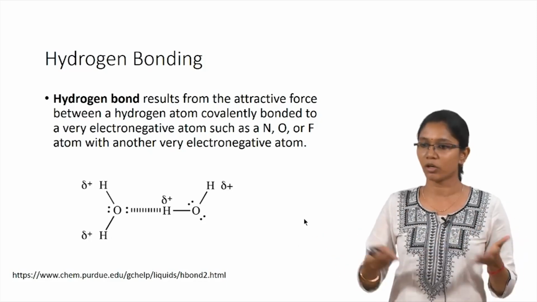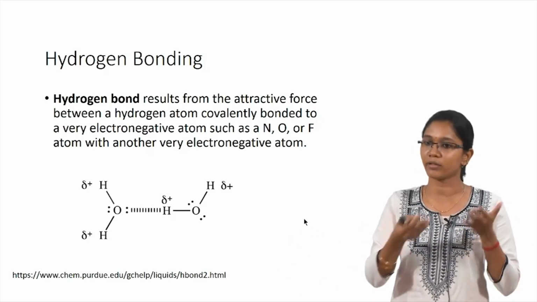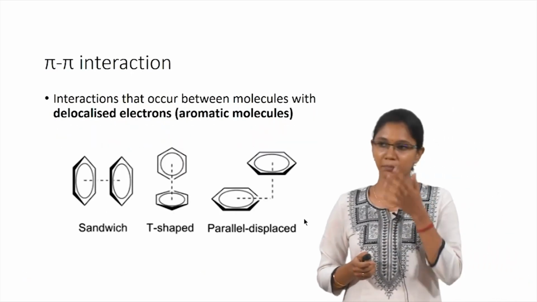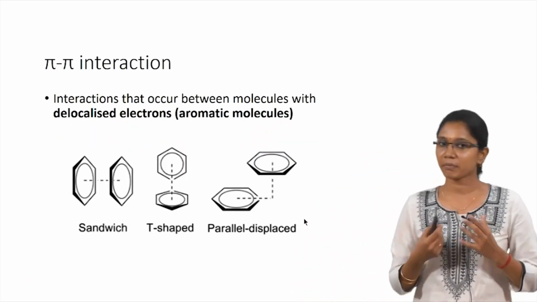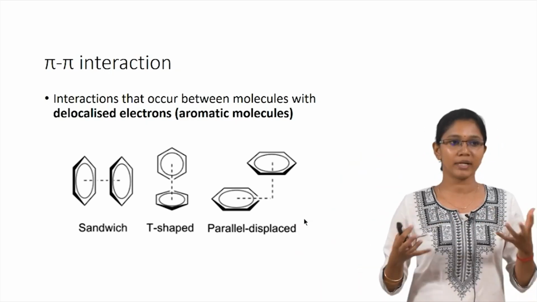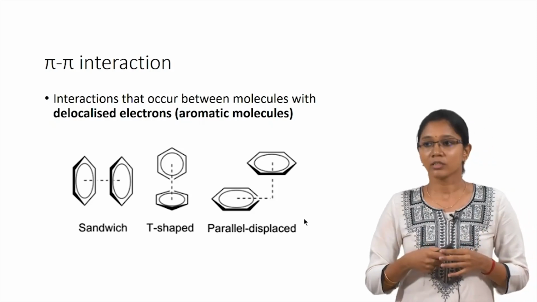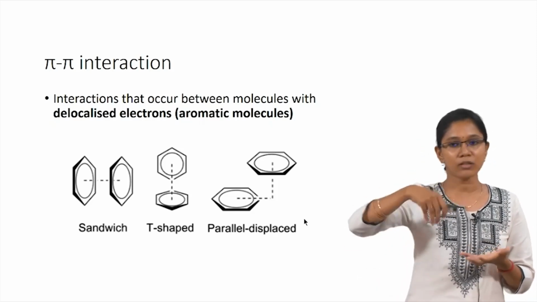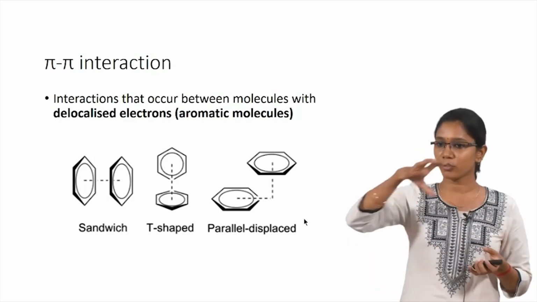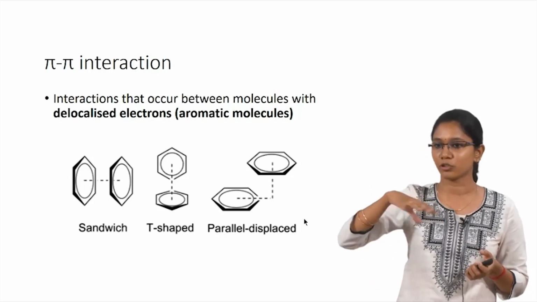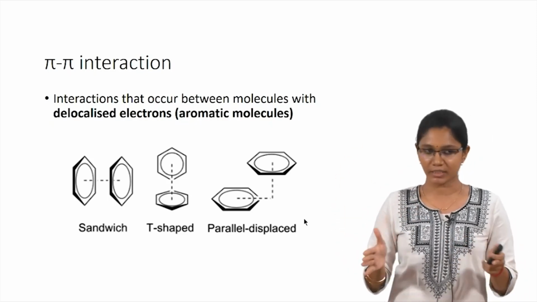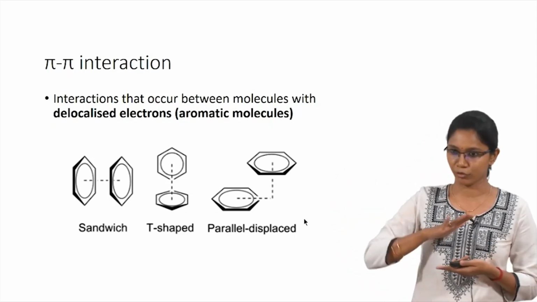A CH bond will not give you a hydrogen bond, only an OH bond can give you a hydrogen bond. And then we have the pi-pi interactions. These pi-pi interactions are within the pi molecules or the aromatic molecules that we always say. The pi electrons are always delocalized within your electron cloud in the aromatic systems, so they are not stable, they are more in the electron cloud. When these molecules come into close contact with each other, they form a stacking kind of nature.